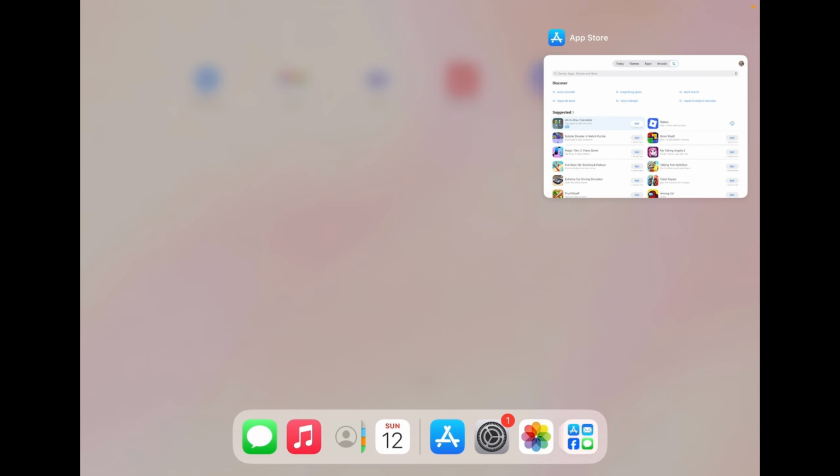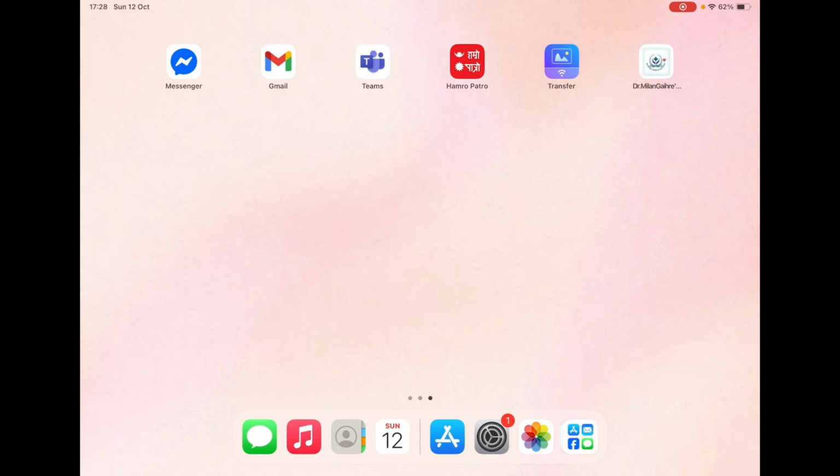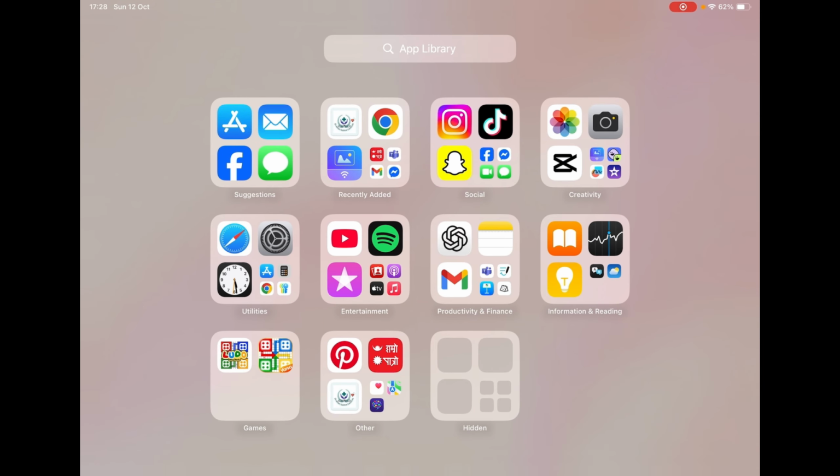If it does not appear in the Spotlight, swipe all the way to the right until you get to the app library. Every app on your iPad is stored here, and you should see the App Store there as well, as long as it is installed. Even though you can remove the App Store icon from your home screen, Apple does not let you delete the app completely, so it should still be in the app library.